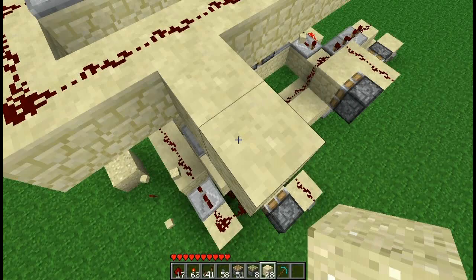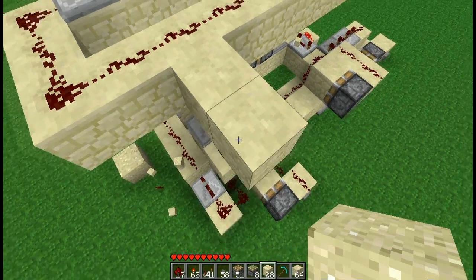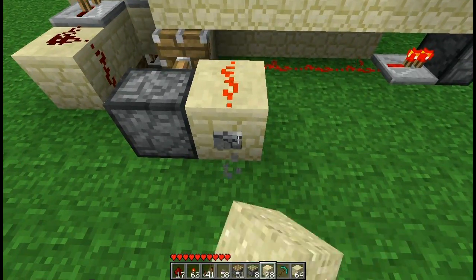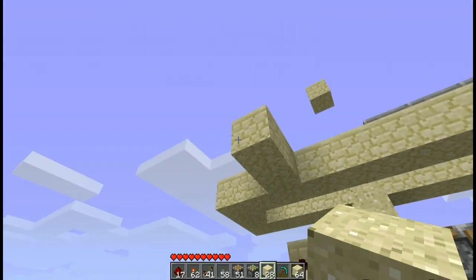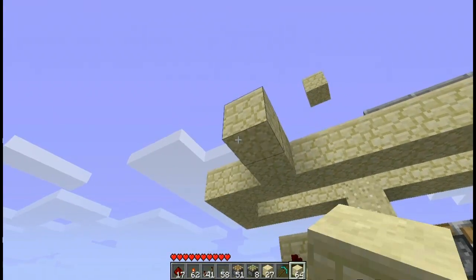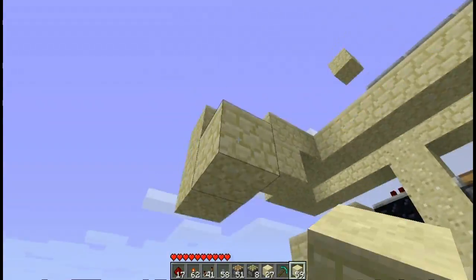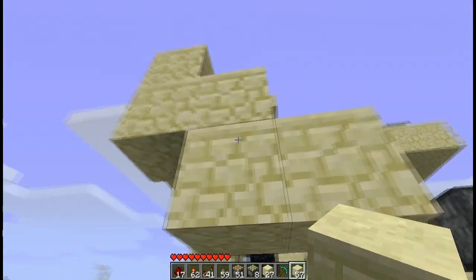Let's just cheat a bit more. Single player commands is pretty fun. Let's just get rid of this guy. I'm gonna have to fix that. Okay. Sand! Oh, my nemesis. Alright, let's keep going. That's not right.